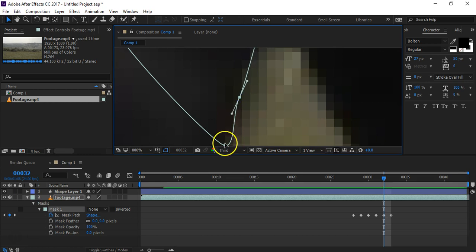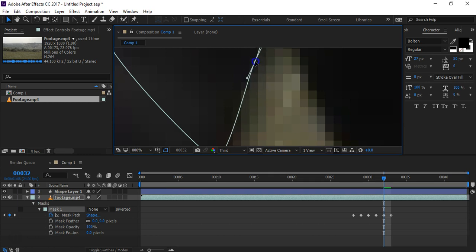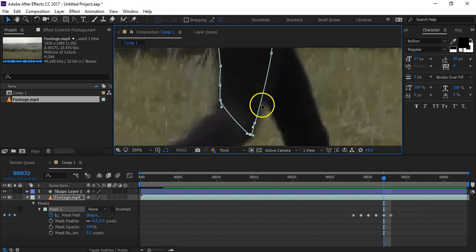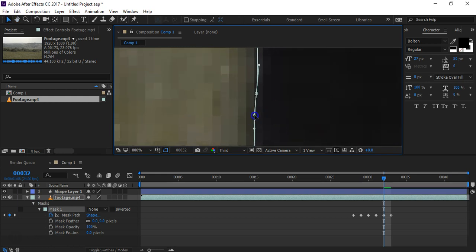Now make sure when you are animating something, this should not go here. Understand? It should move like this. It should not move like this, where the point is here and the next frame you move it here. Otherwise it will move very fast when you animate all together, and that will be very tough later if you want to rectify it.